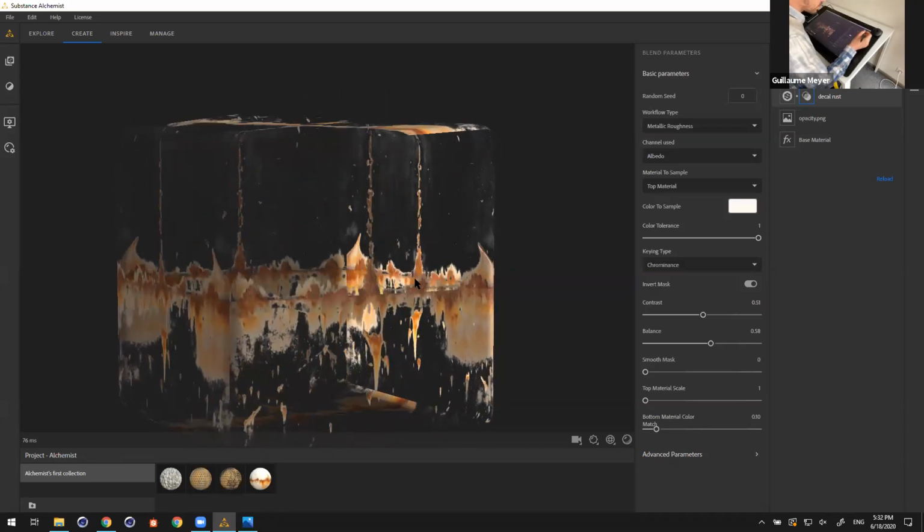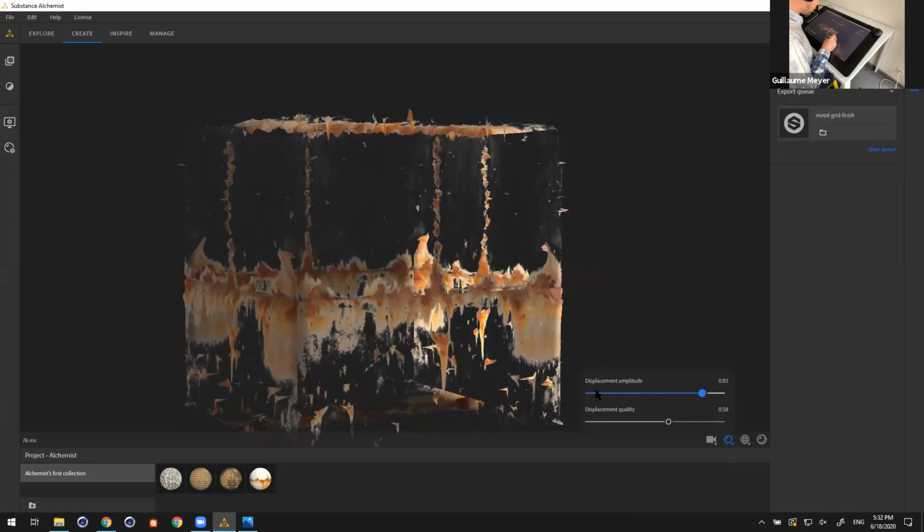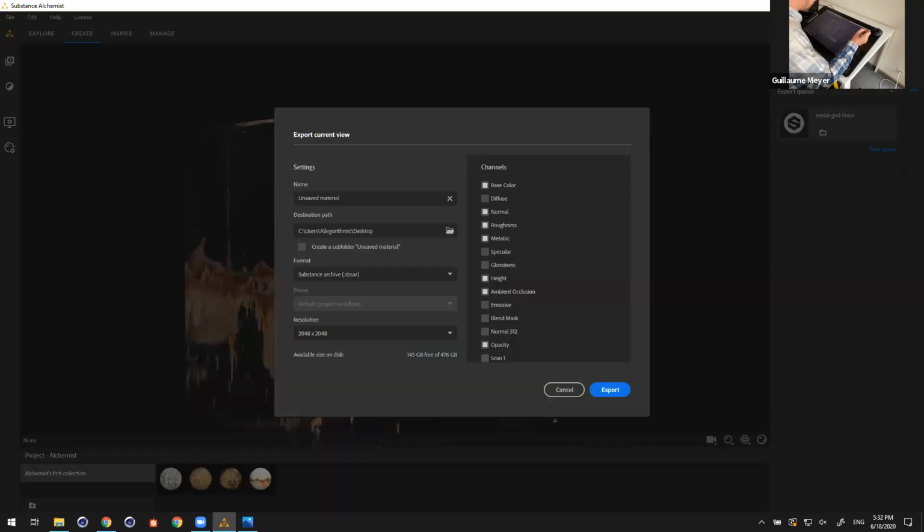And this one I can just export it. And for this one, maybe I don't want to use the height information because I know it won't look good on the robot. So I just want the normal information. So I will click on export, this one. And on the height information, I will just put it away.